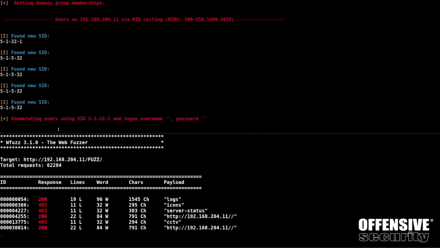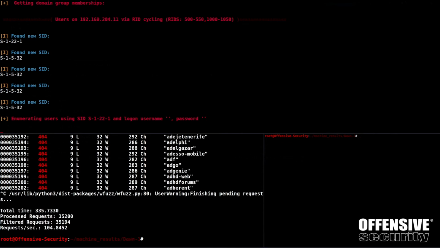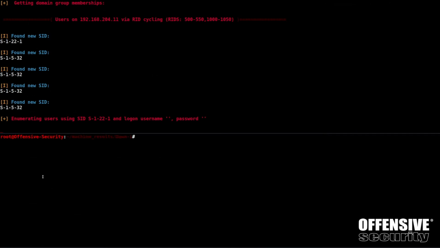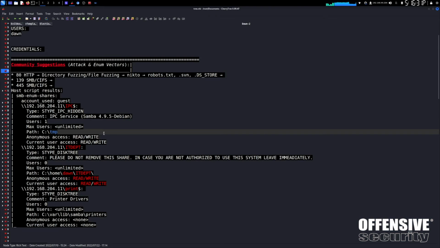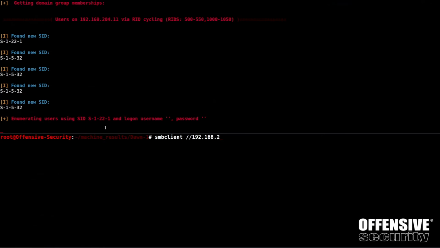Well, while that's running, let's go ahead and cancel this. And what we're going to do is smbclient to 192.168. What was our target IP, guys? 204.11, 204.11/IT dept -N to say we want to attempt an SMB null share connection or SMB null session.